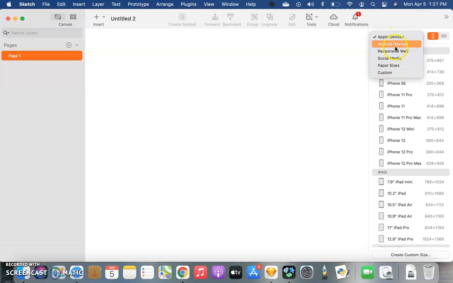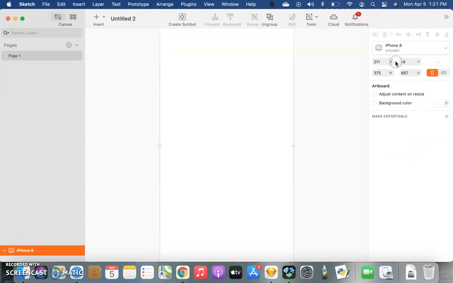Like I've mentioned to you before, you can design for Android on here. You can also design for web and other platforms, but we're going to stick with Apple because we are designing for iOS in this class. So I'm going to choose an iPhone 8 for today, and I'm going to zoom out by placing my two fingers on the trackpad and pinching close together, like zooming in and out. You can zoom in and out by either putting your fingers closer together, pinching, or pushing outward, zooming in and out.